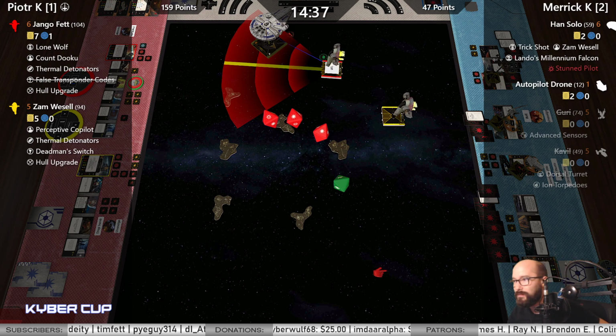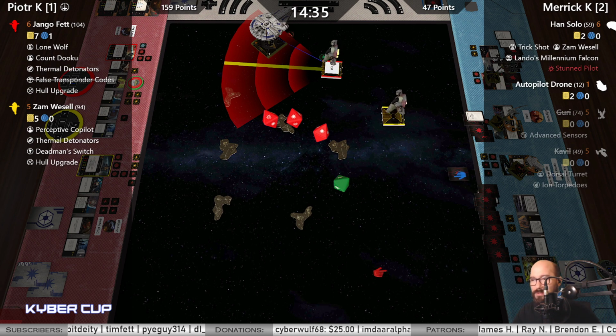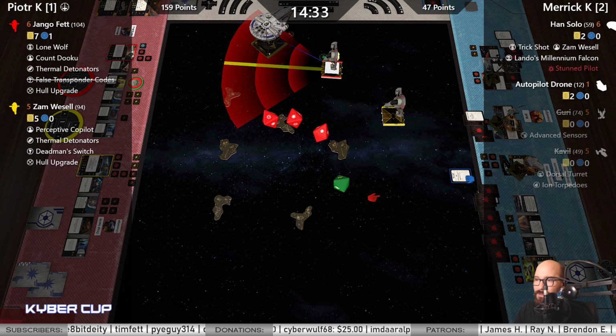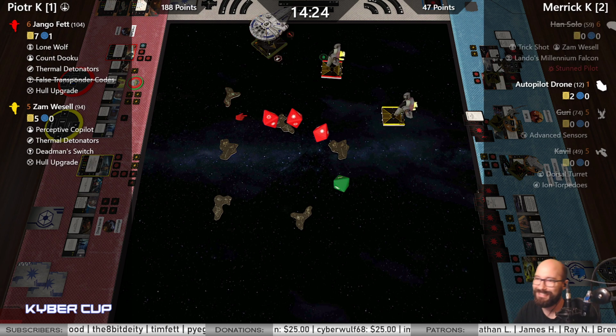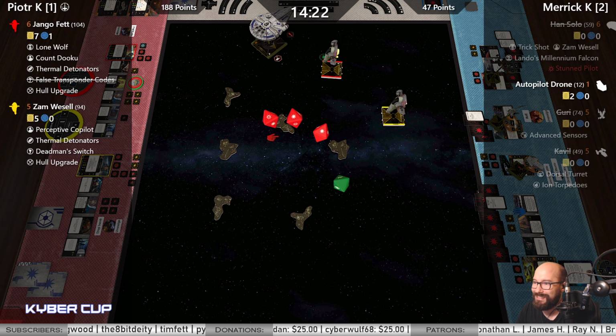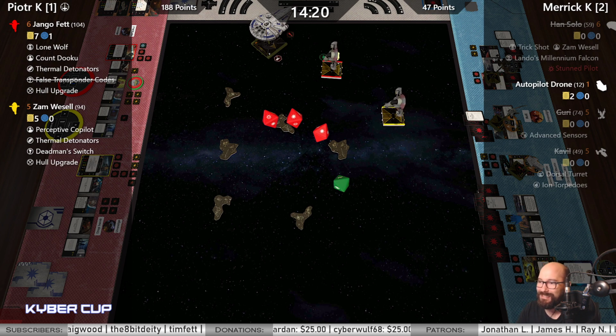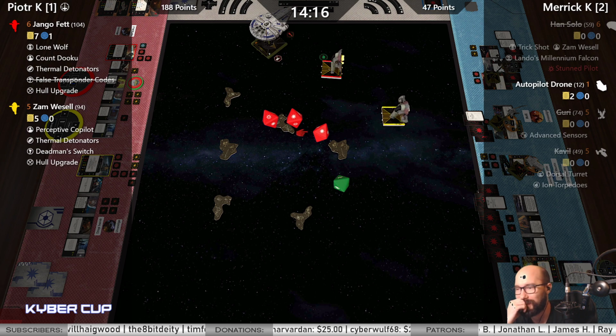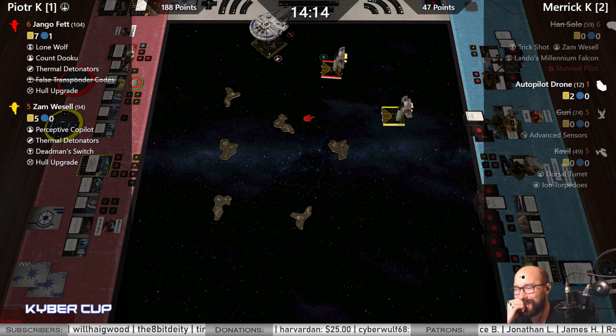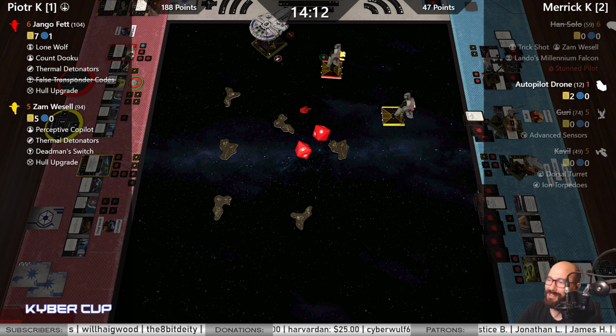Let's see if they emergency deploy this drone. Weapons failure. He will get to shoot, but now he's got a two-dice gun. Oh, he's gonna... Oh, please. He's gonna use Zam. You better mean business, but he's got weapons failure.